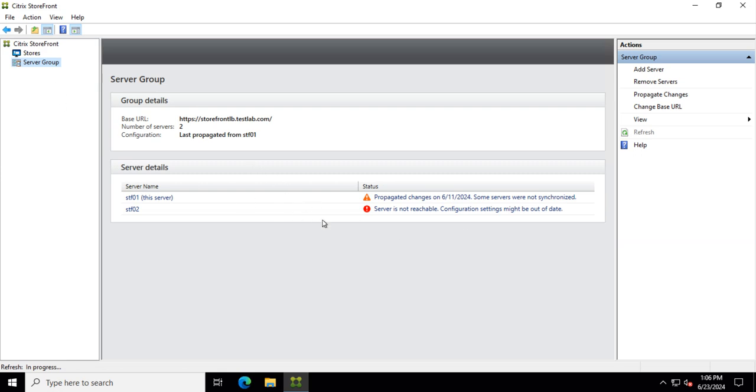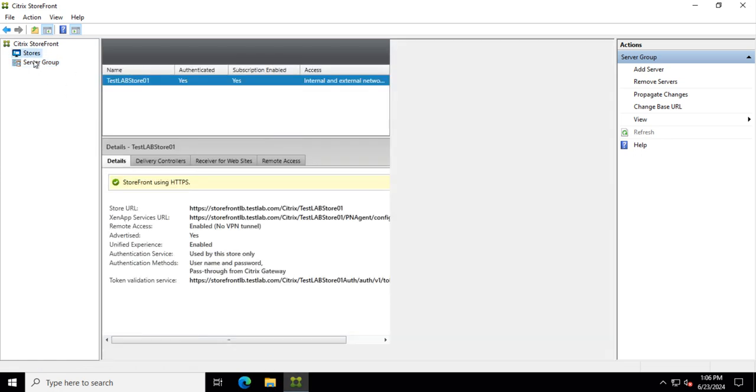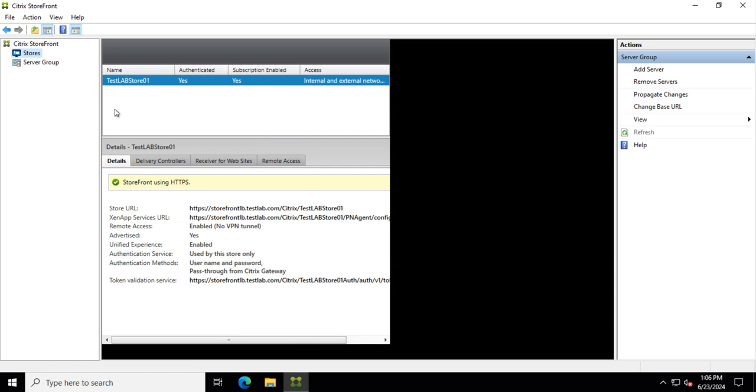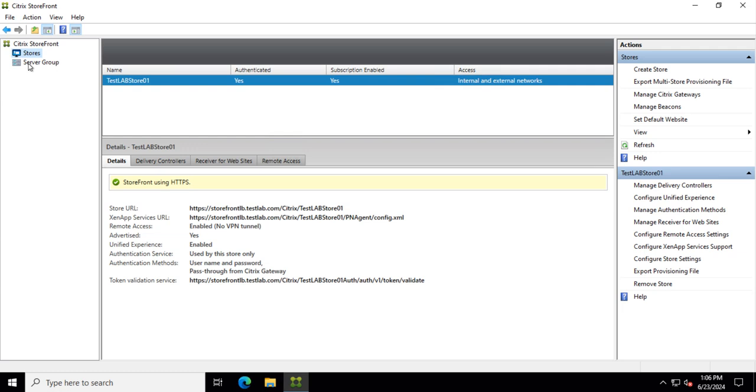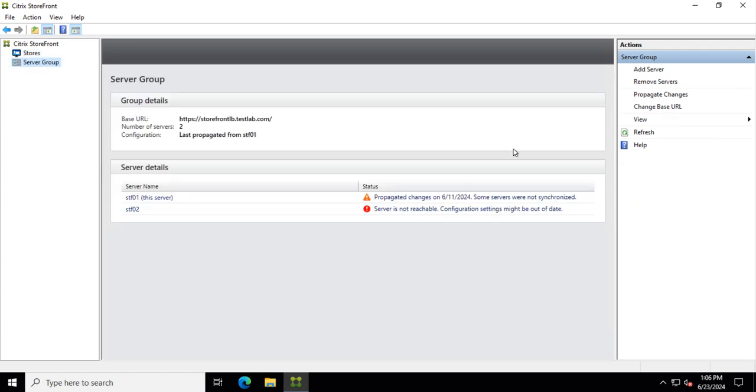The first store should also be able to see that we have both the same version, but it is a little bit slow.